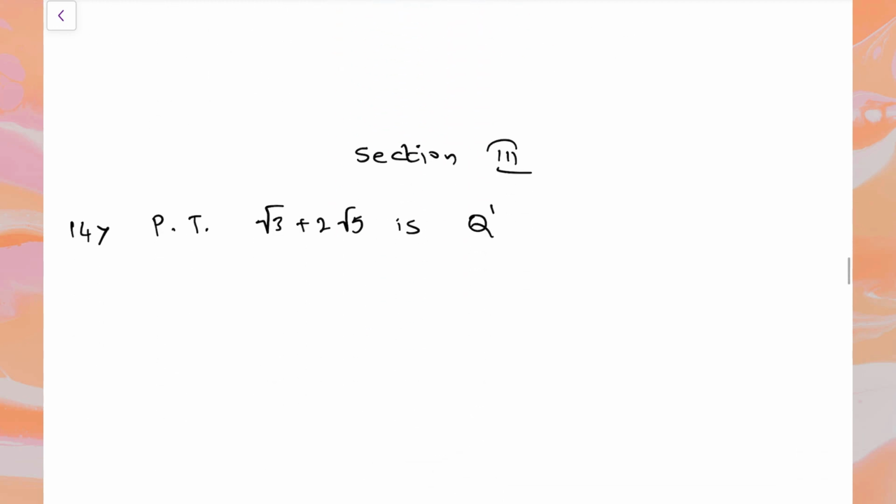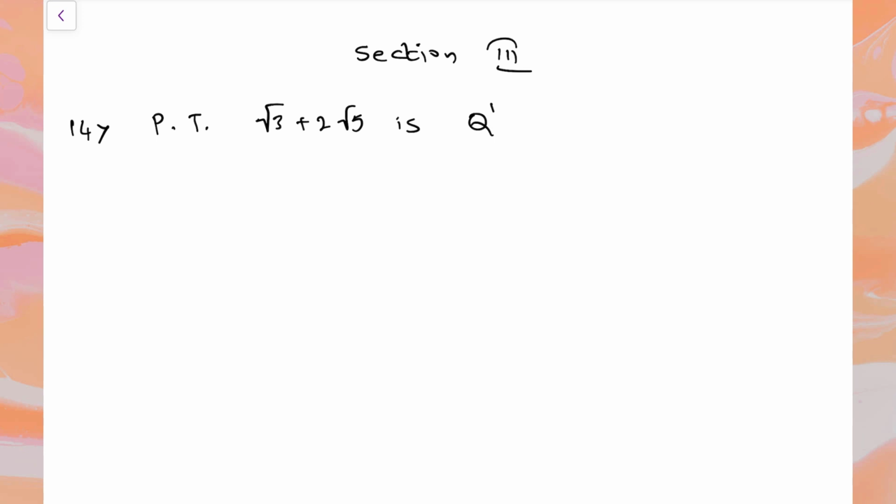So by this we completed section 2 also. Now coming to section 3. In section 3, a total of 4 questions will be there. For every question one choice will be there. And each question carries 4 marks. 4 times 4 equals 16 marks. In 14, 2 questions. Any one we need to write. In 15, 2 questions. Any one we need to write. In 16, 2 questions. Any one we need to write. And 17 also 2 questions. Any one we need to write. So for every question there is an internal choice.